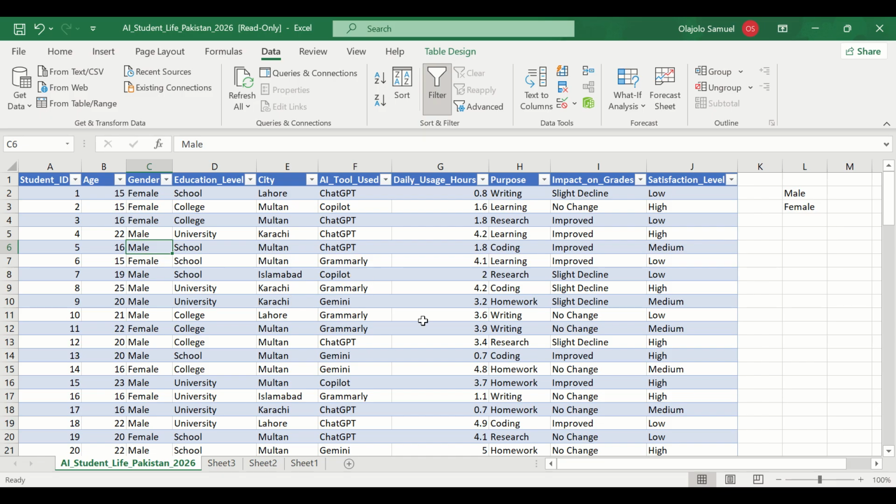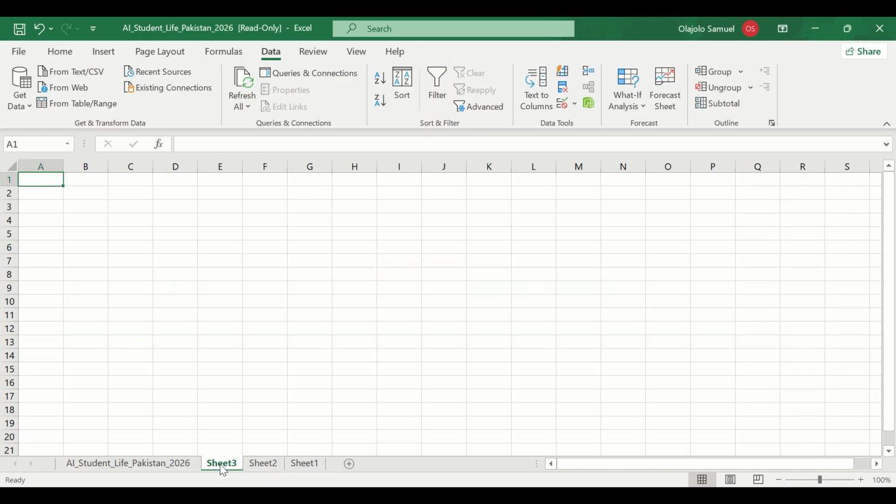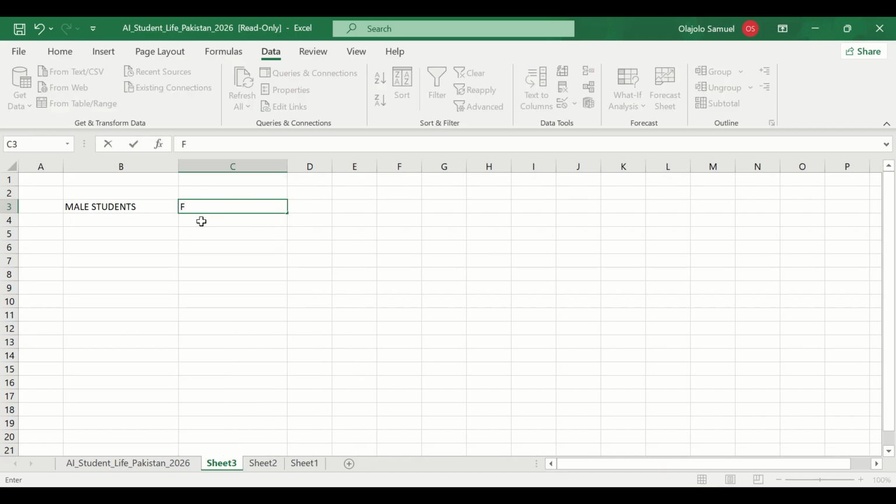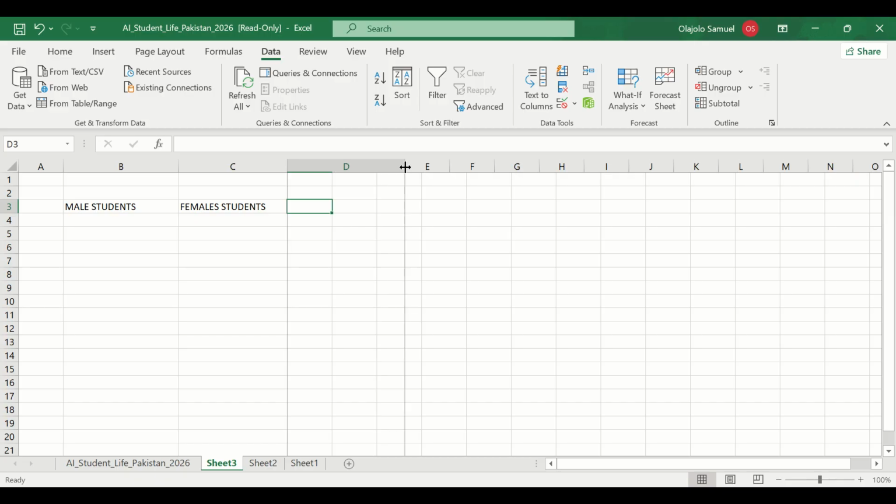Now the first thing we are going to do is create a blank sheet where we will do all our analysis. The first analysis I'm going to do here is to get the total number of male students, then total number of female students, then the different levels of education.